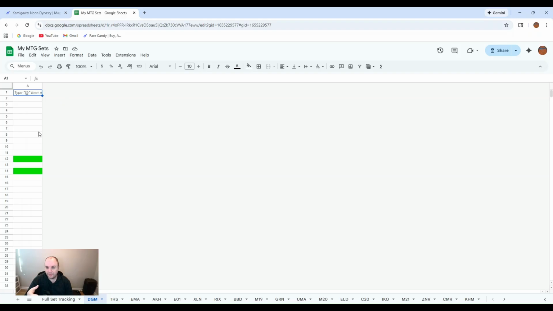I wanted to have something else where I had a list basically of all the cards in the set, so that if I'm rummaging through a box of bulk looking for singles, I could look at the number on the card, pull up my set list on my phone or my tablet that I have in my spreadsheet and go, this number is not green, I need this card, and keep track of it that way. But that was, again, before I realized there were multiple cards with the same number.